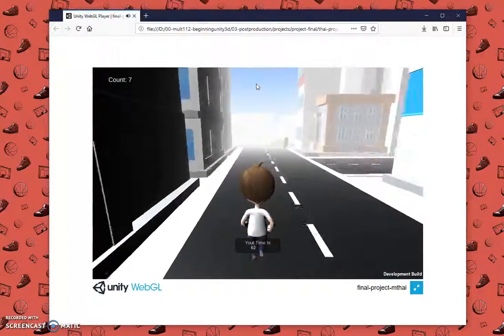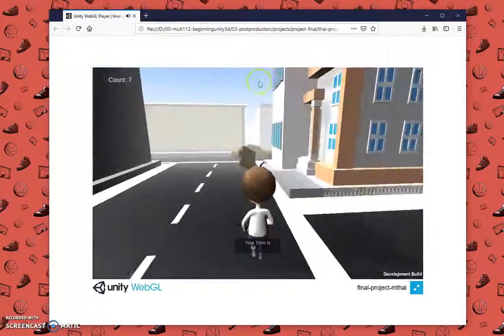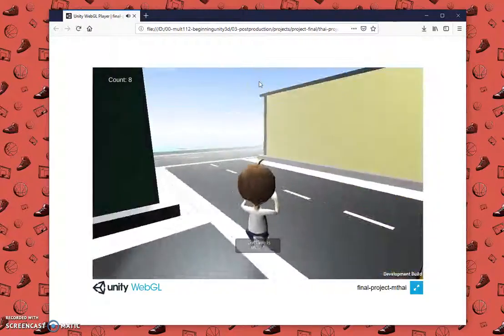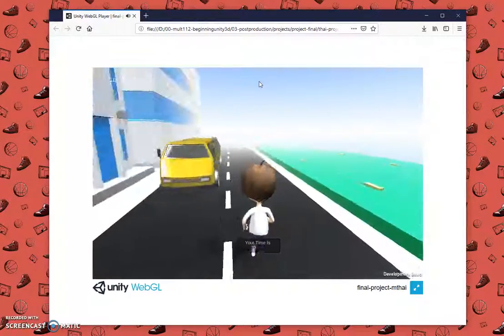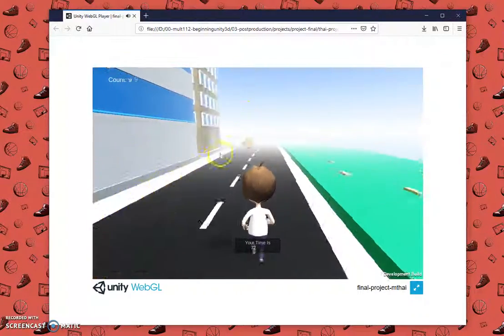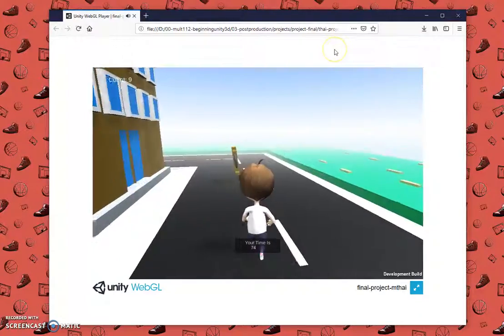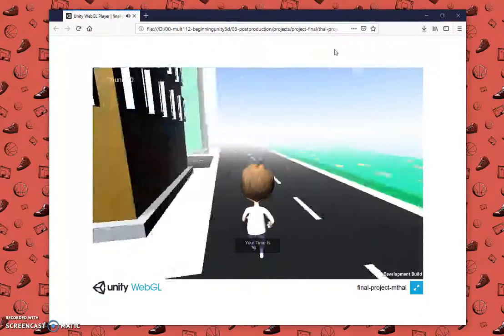Some elements that I had intended to implement in this game, but haven't gotten around to or haven't figured out, were these cars that you see on the streets. I was hoping to make them hazards.